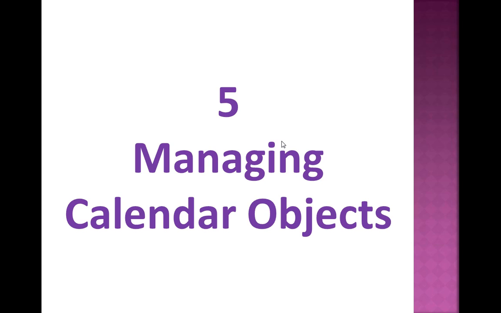This chapter is managing calendar objects. As the name suggests, how to manage the calendar objects. There is a calendar. We can set the calendar objects like month, date, year. We can set it as a default format, or we can set the schedules, meetings, calendar. So this chapter contains all the parts: how to schedule a meeting, how to schedule notes, how to schedule a journal.